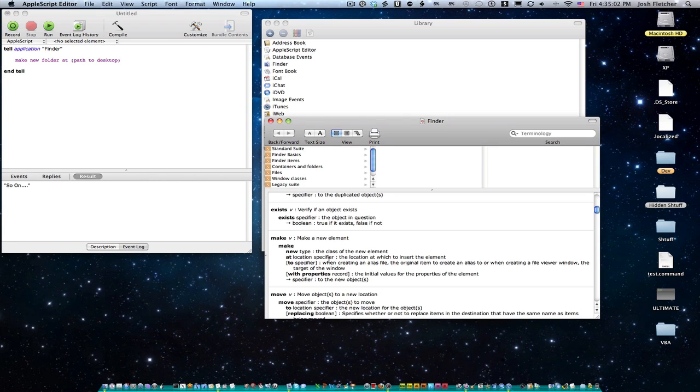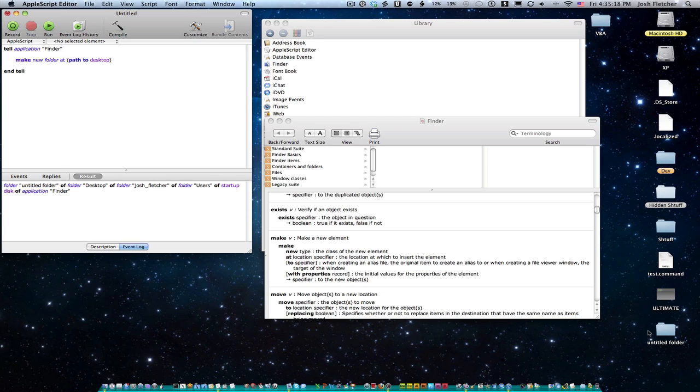We're not creating an alias file, so we don't want that. With properties, so we can name it, but we don't want to name it right now. We don't want to get into that. So let's run this, and it should make one called untitled folder because we didn't give it our name. And there we go, untitled folder right there, and we can run it again and again and again, and it'll give us more and more folders.